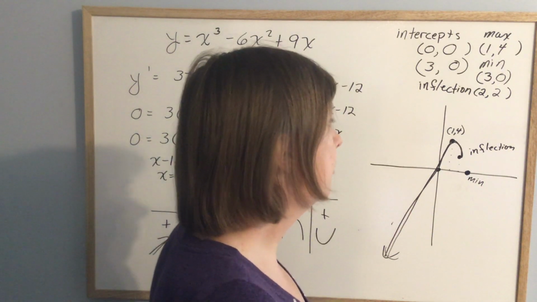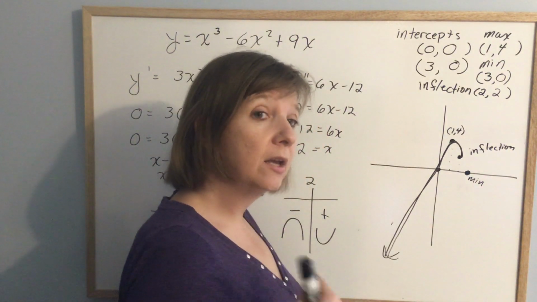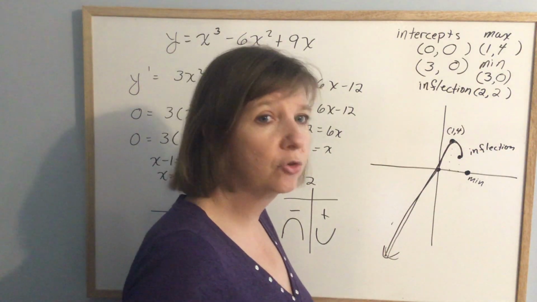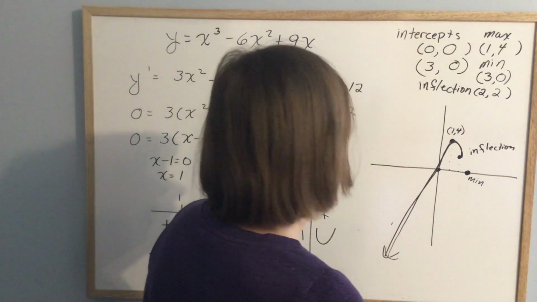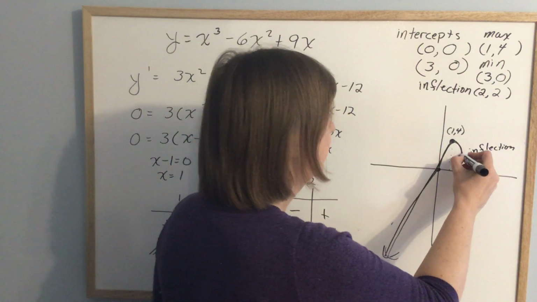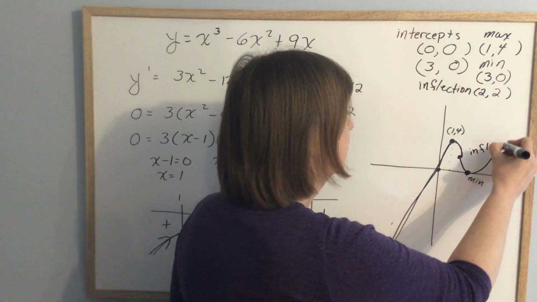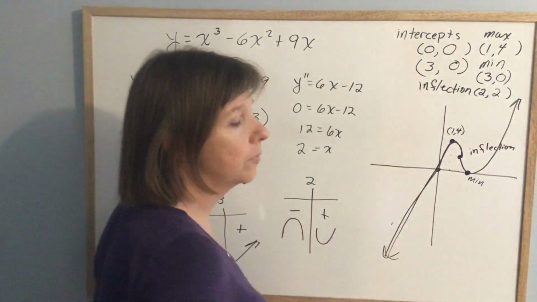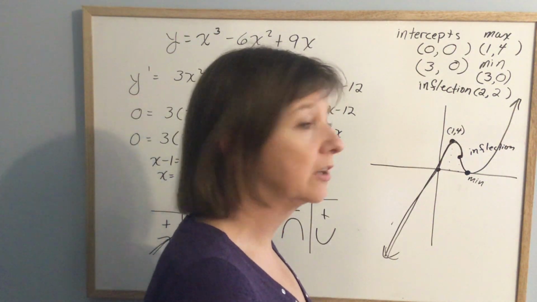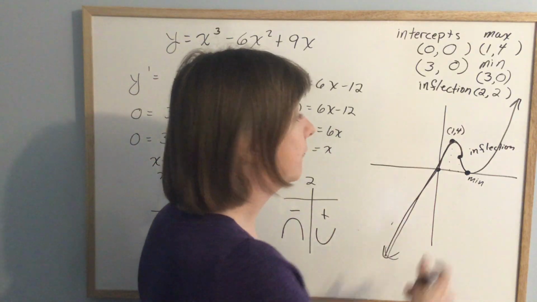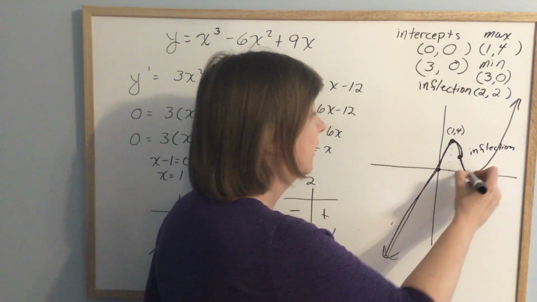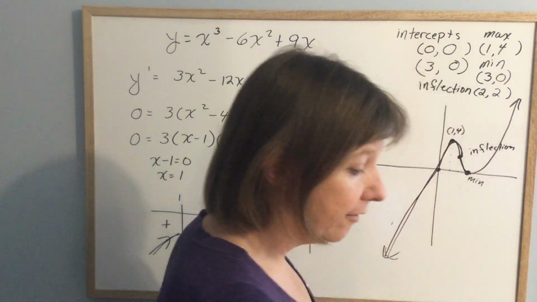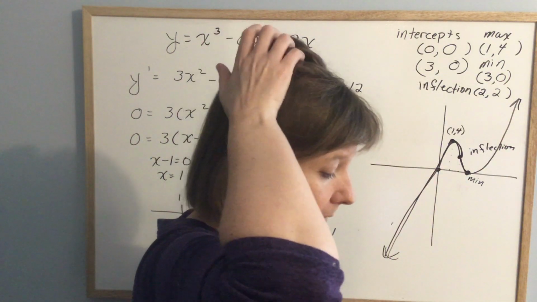So an inflection point, while we label it, while we find it, when you are graphing it, nothing dramatic happens there. But this is a local minimum, so I know it's going to turn to be concave up. Again, nothing really dramatic happens at that point of inflection. In fact, I kind of overemphasized it. Really, nothing happens there. Okay? And they have a picture of that on page 363.